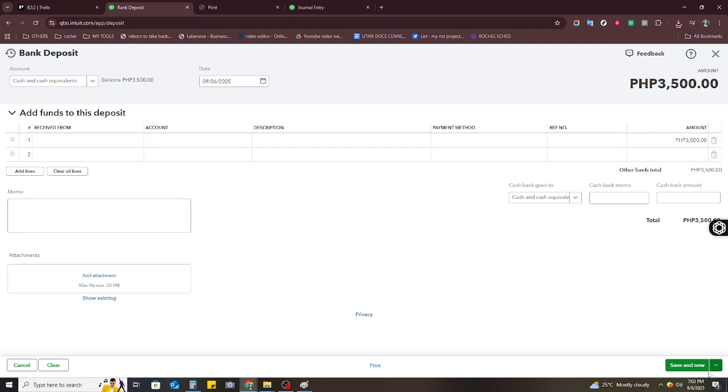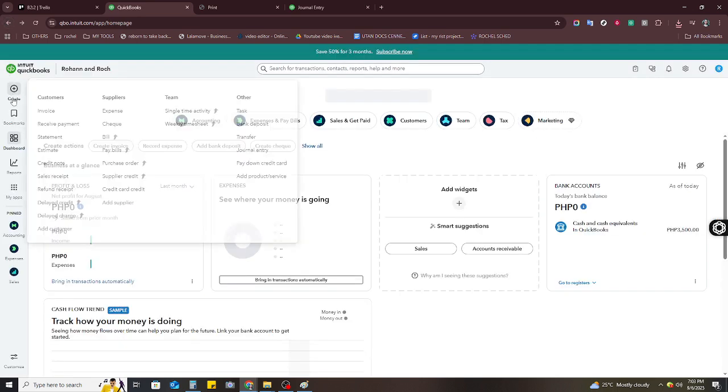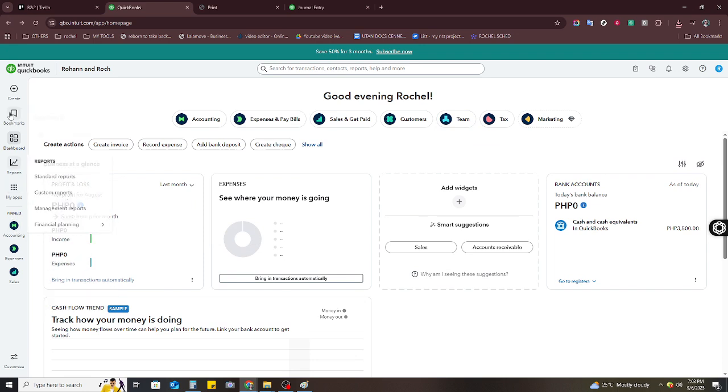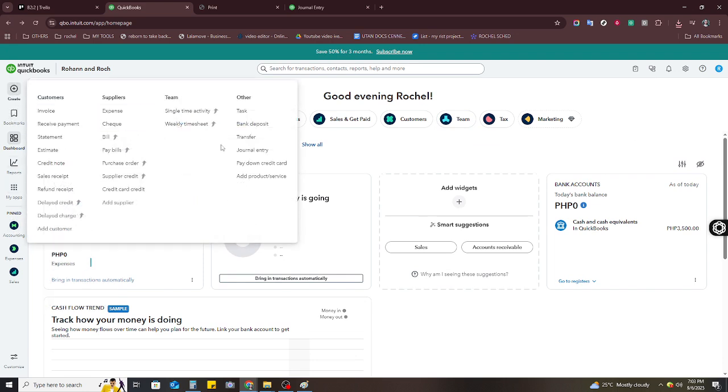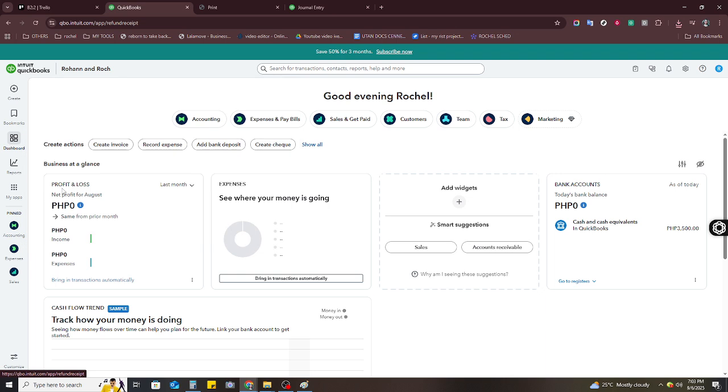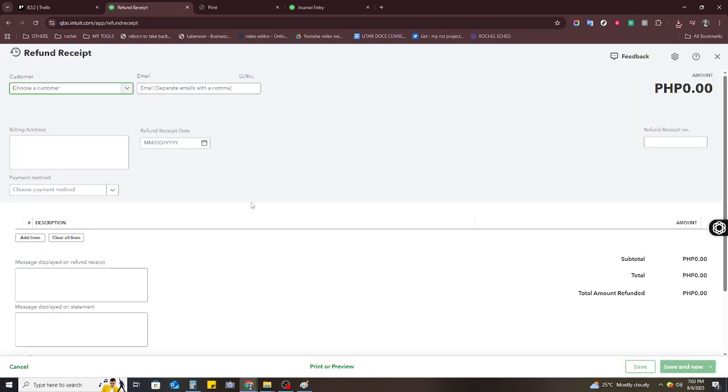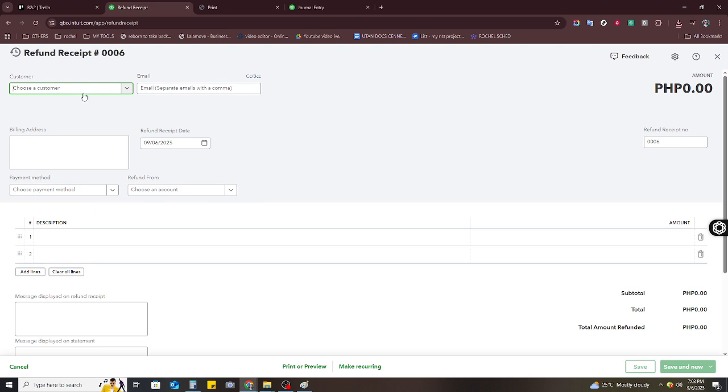With the account and vendor chosen, it's time to enter the refund details. First, select the method by which the refund was received. Whether it came in as a check, cash, or bank transfer, accurately reflecting the method of payment is important for your records. Next, locate the category or account field and add the appropriate category or account. Most of the time, this will be the same expense account to which the original purchase was posted. This step is key to maintaining coherent and traceable financial records.